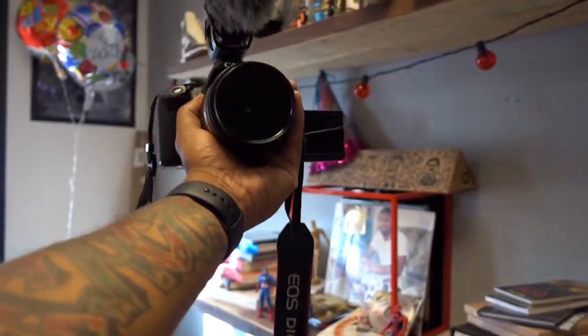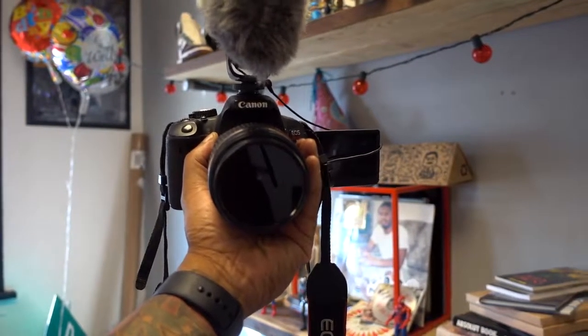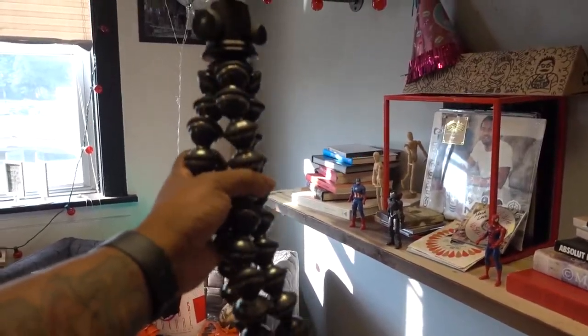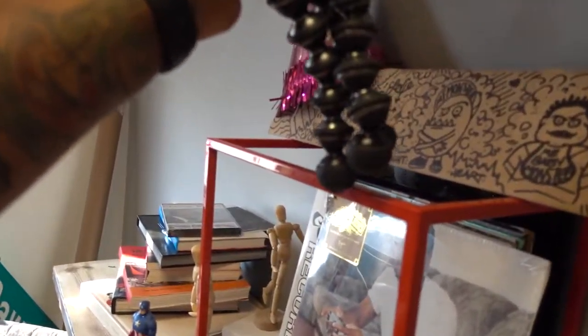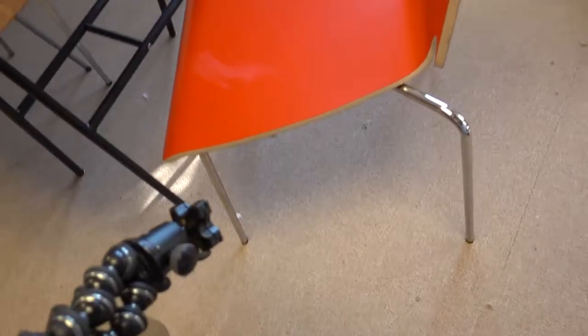So, you see my hand, you see my wrist? I have a little tool that prevents you from seeing this. Hold on, once again. All right, this is what I use to hold a camera in front of me. It's called the JOBY Gorilla Pod. And basically what this does, I can tie it to here and film myself. I get to turn it into a selfie stick. See that? So I'm holding it, but you don't see my arm. You don't see anything. I just get to hold it, turn around, and do everything.